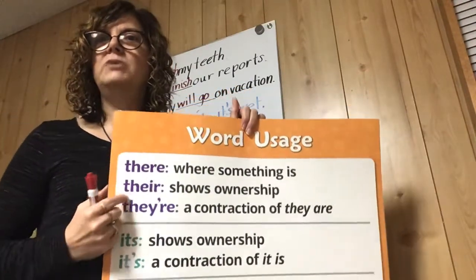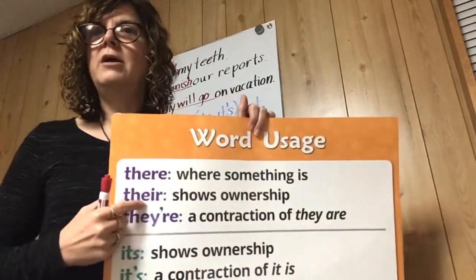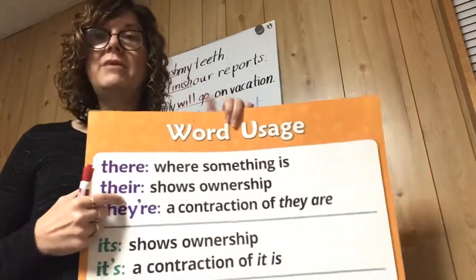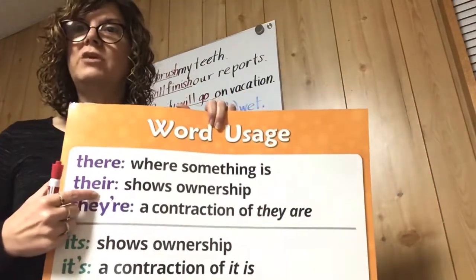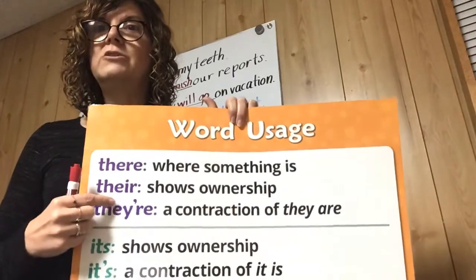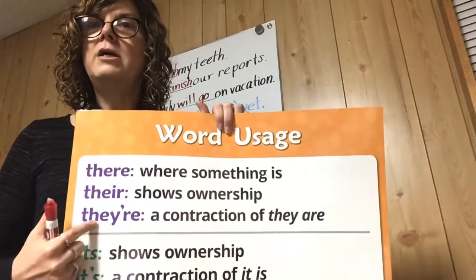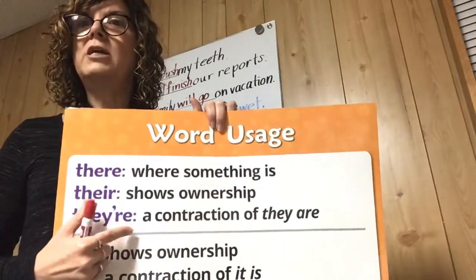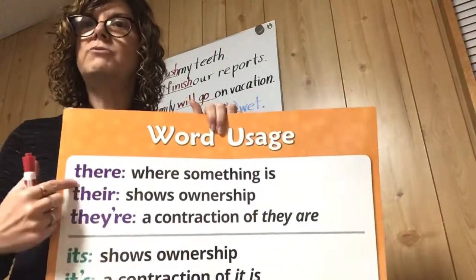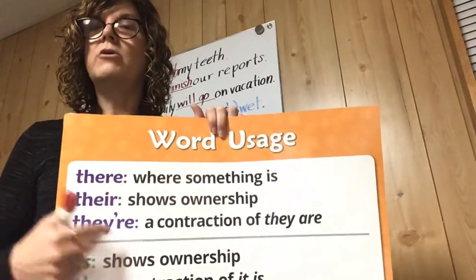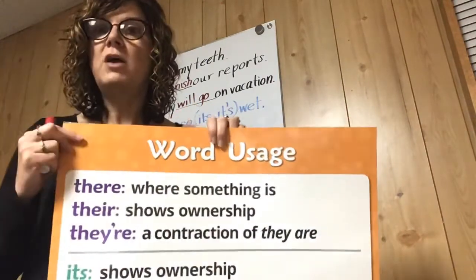Just like the word weird is weird, so is this version of there. The I does not go before the E. Weird, the I does not go before the E, even though they're not after C or sounding like A. Okay, and then we have the contraction for they are, T-H-E-Y apostrophe R-E, which would be pronounced there. So we have there, and we have there. So you need to know when to use which one.